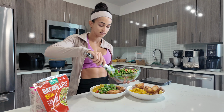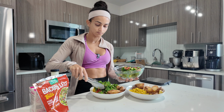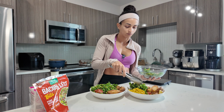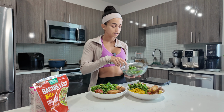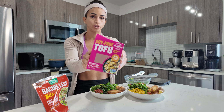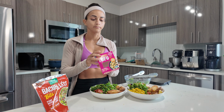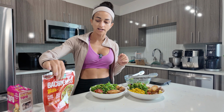So I made some potatoes in the air fryer. I made this ginormous kale salad for my greens. I'm really big on color, so I want to make sure that I'm always eating the rainbow. And then for my protein, I'm going to show you guys what I made. I made a tofu scramble using the soy-free tofu, fava bean tofu from Big Mountain. It is so good. So I just made my regular tofu scramble recipe.